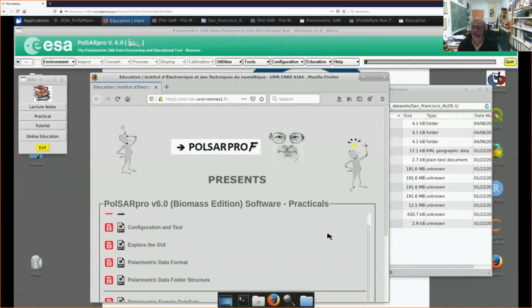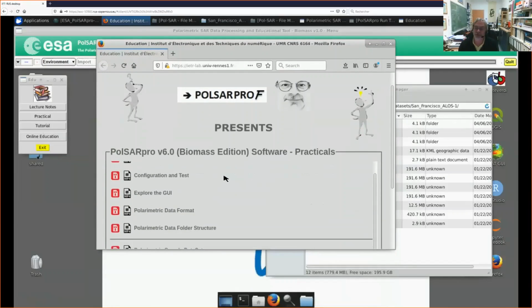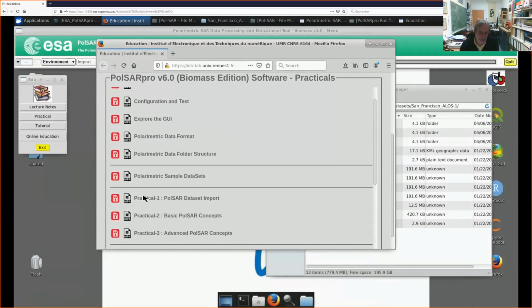Now, if you go down, let's reduce it a little bit. If you go down, you will find the first part of the practical, which corresponds to the polarimetric dataset import. So this is what you have to do first.